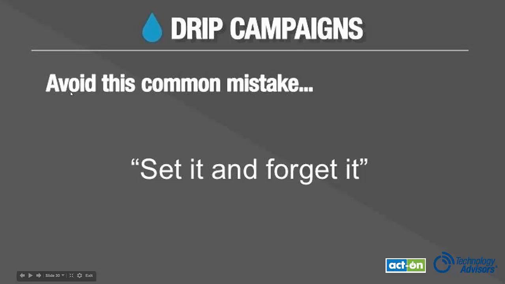Avoid this common mistake. And I need to make sure that I'm overemphasizing this. A drip campaign is not just a quick set it and forget it. We have to come in, take the temperature, keep our finger on the pulse of what is going on inside of this drip campaign. Are people falling off at particular points? Are people opting out? Are people getting stuck at a certain level inside of this drip campaign? We're constantly looking at it and monitoring it. And we also have the ability to make changes to it as it's happening. Keep that in mind.